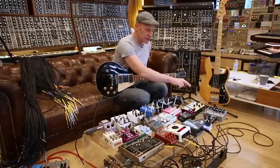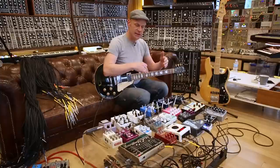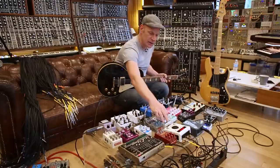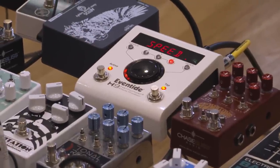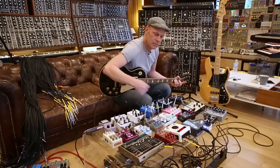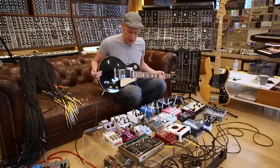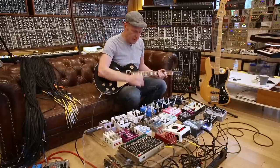Then the output of that goes into the Hologram Dream Sequence, where you could do certain modulation techniques in a rhythm with some pitch shifting, and it creates really interesting sequences. The output of that then goes into the Eventide harmonizer that I have now set to, what is it? Some sort of a chorus, and I can very easily make that very intense with the depth a little more. Anyway, so I've got all these pedals hooked up. I'm not sure if I'm gonna use them all, but at least I have these hooked up if I wanted to use them.